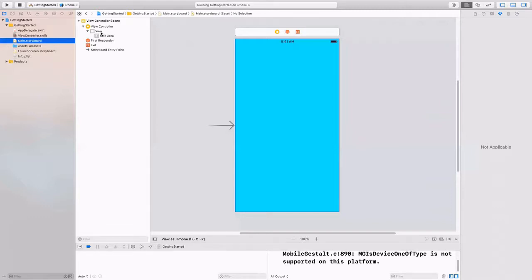That would be a separate view controller that would run that information. So basically, as you create apps that have additional views, you would add additional view controllers, table view controllers, different types of controllers to your app. The reason why this is called a single view app is because we only have one view controller on it. And we usually start with this one as the basis of building all of your other applications.